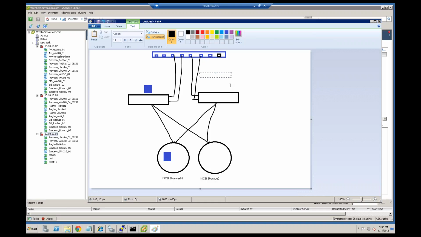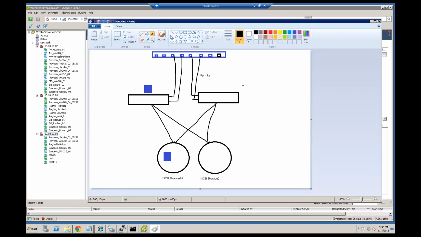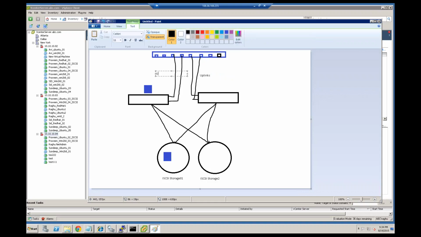A network card attached to a vSwitch is called a name. Anybody? They're called uplinks, right? Yeah. Uplinks, correct? Any doubt? Okay. So we have uplinks there.